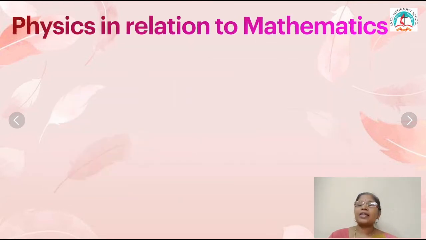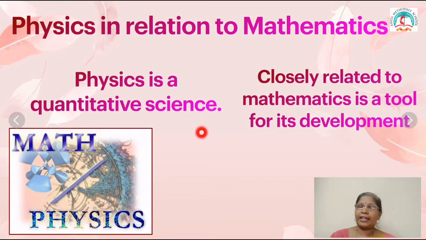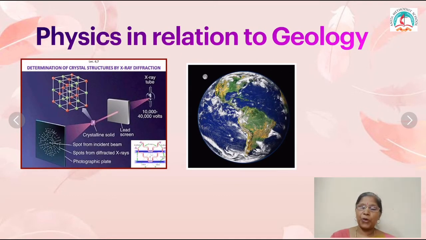The next one, physics in relation to mathematics. Physics is a quantitative science. It is closely related to maths, which is a tool for its development. The next one, physics in relation to geology. You know very well how it is. The diffraction techniques help to study the crystal structure of various rocks. And radioactivity is used here to estimate the age of the rocks and the age of the earth. For that you are using it on the geology side.